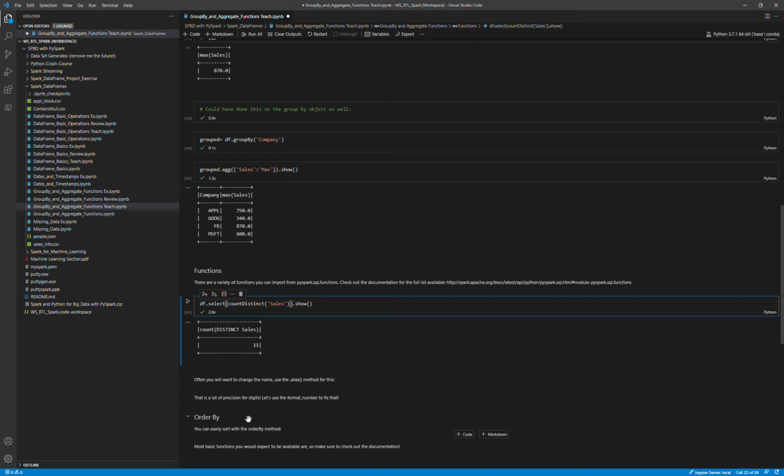Now we will use the alias function to rename a column. How do we do this?